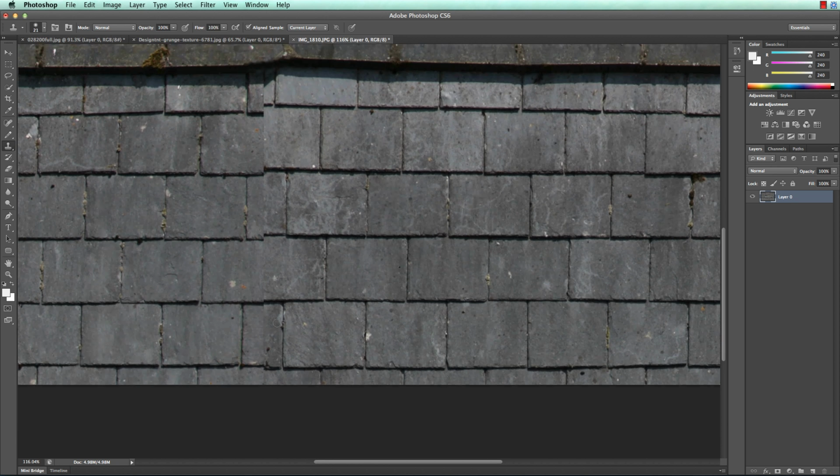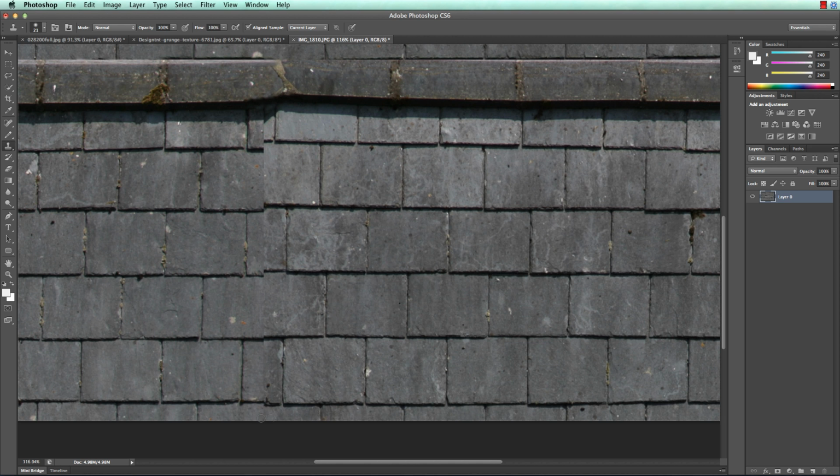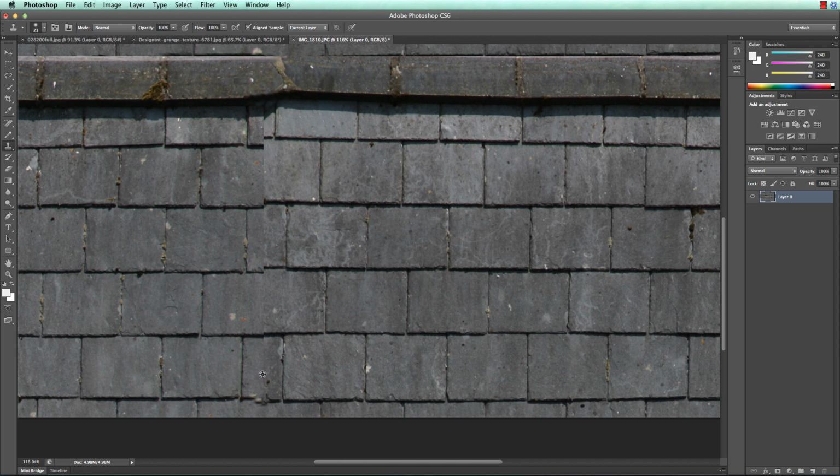Let's start from the bottom because that's gonna be a bit more tricky. Let's check this one. Just to take out this ugly line over here, which kind of breaks the illusion. As you can see, it doesn't need to be perfect. It just needs to be quick, efficient.